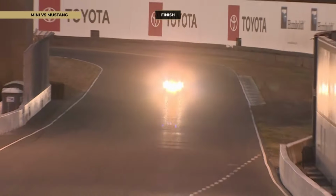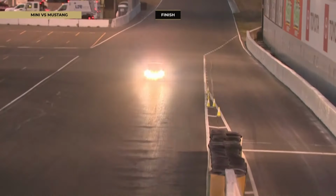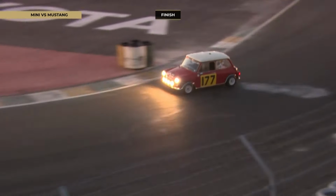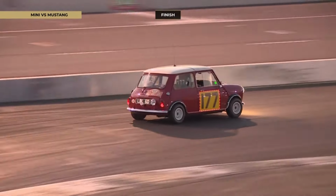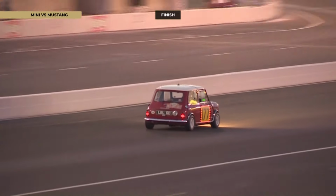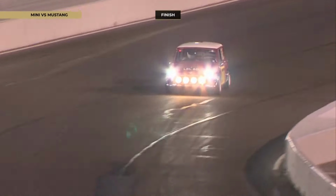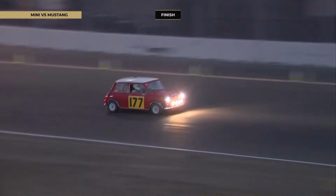Now, the top Mini coming across the line fairly soon will be Don Racine in that 1961 Austin Mini Cooper S. Matt Johnson does take third, so it's a clean sweep. Now, they get the brush out here on the podium in America. I love that. That's what you call a clean sweep, because they've got all three on the podium. But the first Mini coming across the line, here he comes. Let's give him a very polite British applause, as we do here, and then we'll stand in line, because that's what we like to do.